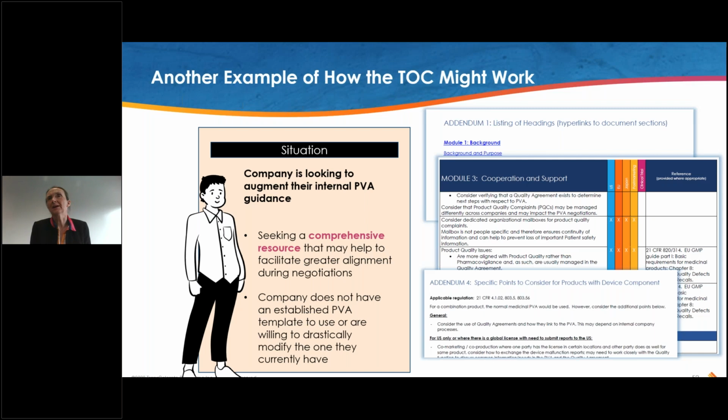So here we've talked about earlier using the table of contents where you have Addendum 1 as a checklist. So that will give you the headings and subheadings. So you could do a cross comparison. And then secondly, you could take the points to consider, because you may want to go into more detail and say, what are the things that we've covered or haven't covered? And then there may be that you want, in addition, to do some work with combination products or with vaccines, and may look at the addenda. So what would be the outcome, or could be the outcome here? Next slide, please.